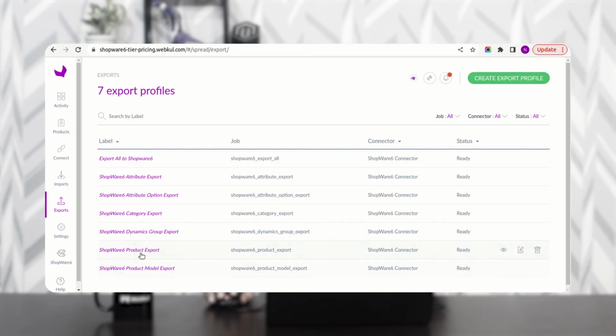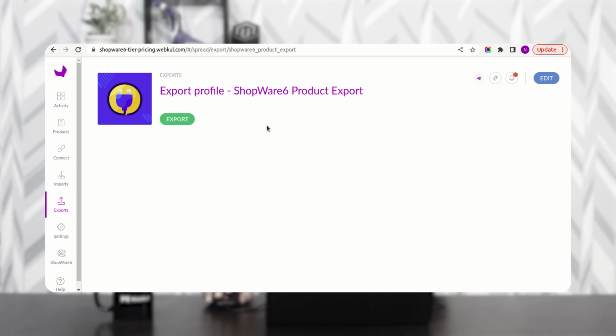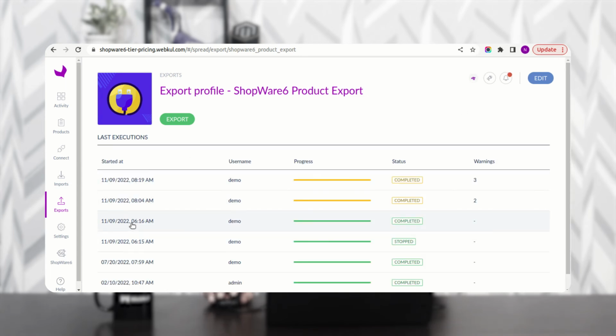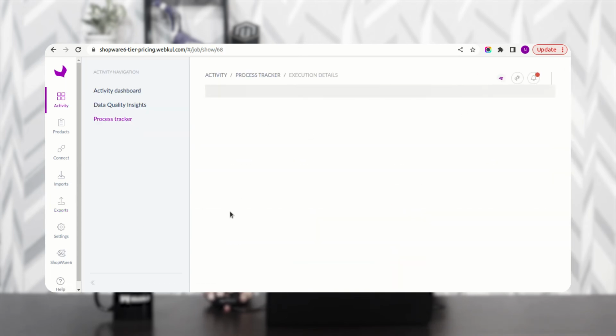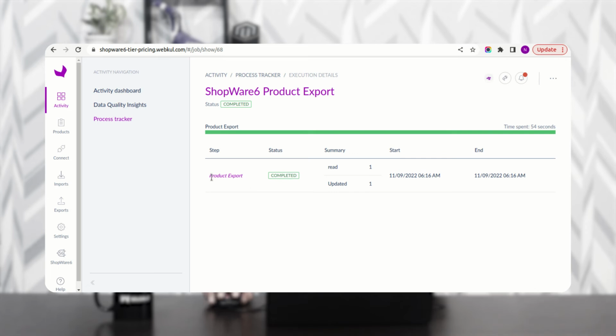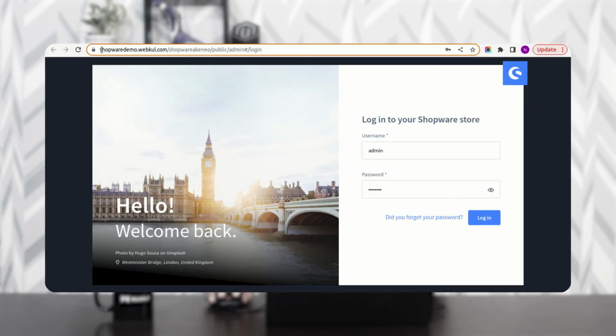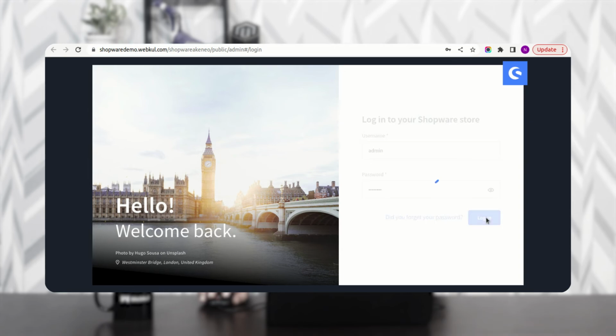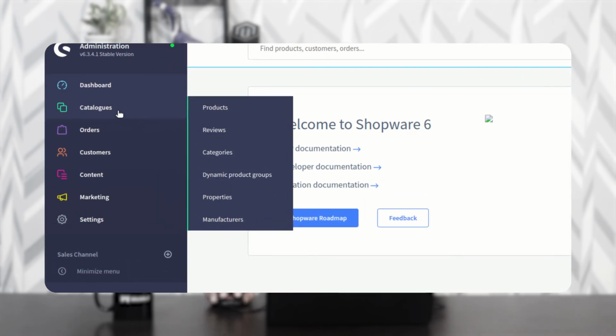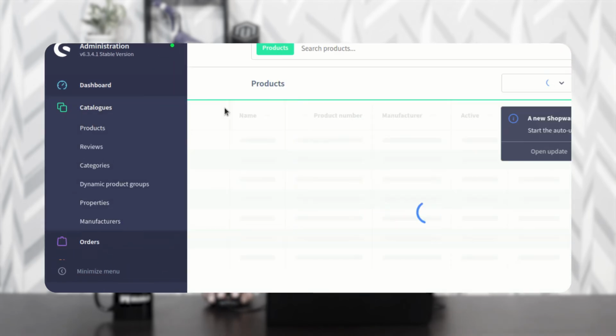After you created the profile, you can tap here on the Shopware 6 product export, and that would bring up this particular section, and from here you can run the particular profile as per the requirement, and the product export would be done. And then if you go to the Shopware end, here you can see that I'm on the Shopware backend right now. Let me enter the username, password, and let's log into the Shopware there. After logging into the Shopware, what we can do is we can go to the product section or the catalog section here and go to the product section.